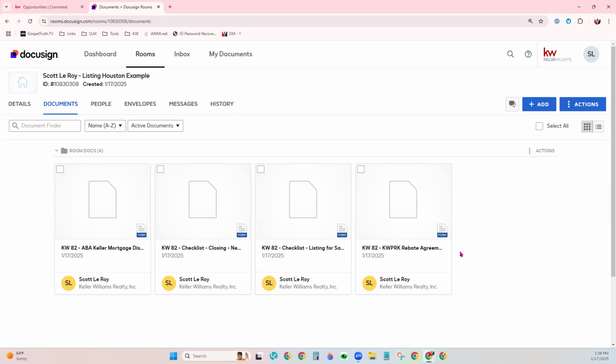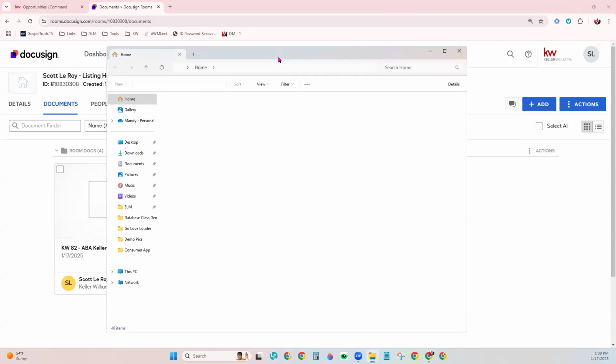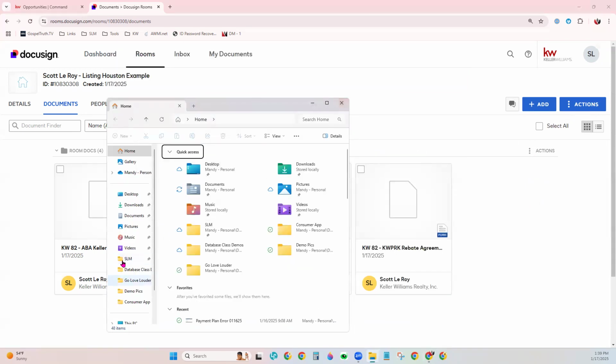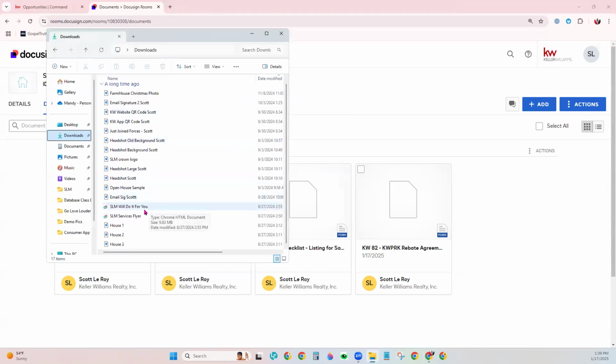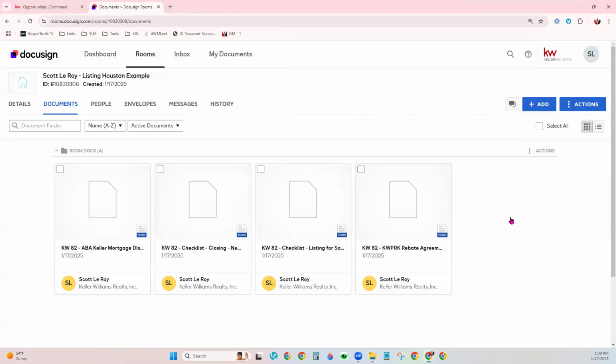But in this same vein of adding documents to your room, there's a couple of other ways that you can add documents. Yes, you have your add button here, and we just showed how to add DocuSign forms, but you can actually add from your own computer if you would like to. You can access your zip forms. You can even pull them in from like Google Drive, okay, or Dropbox or Box. You also can drag and drop a form. I'm going to open my files here from my computer and show you how you can drag and drop into a room. So just grab a PDF here and you can drag and drop.